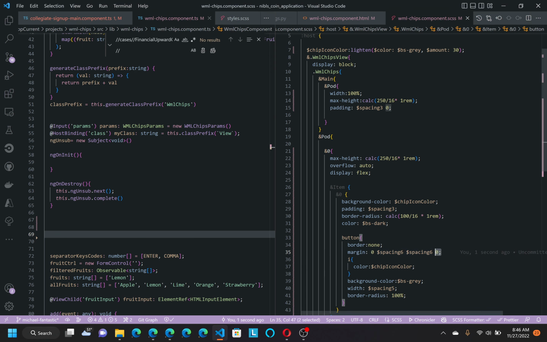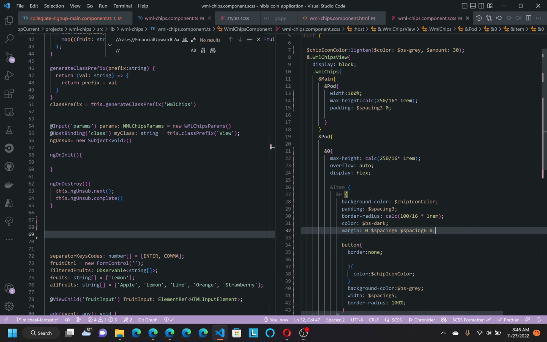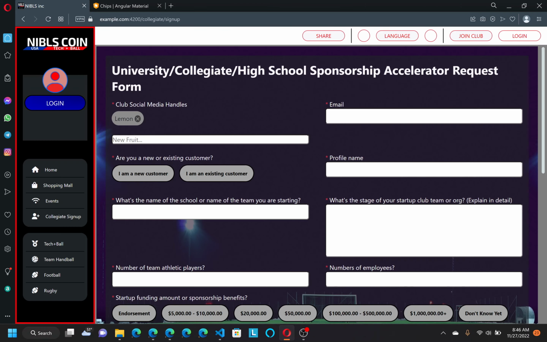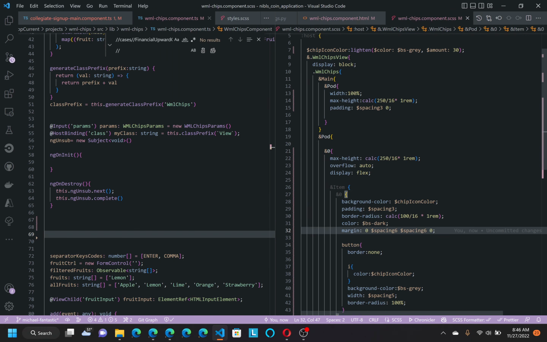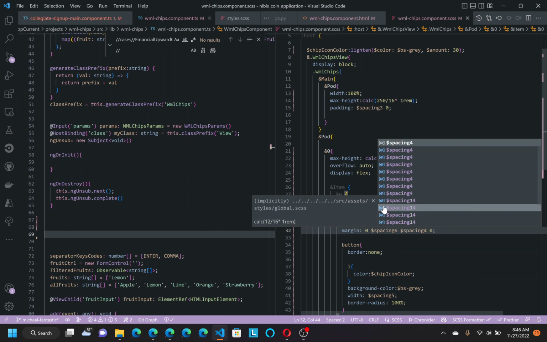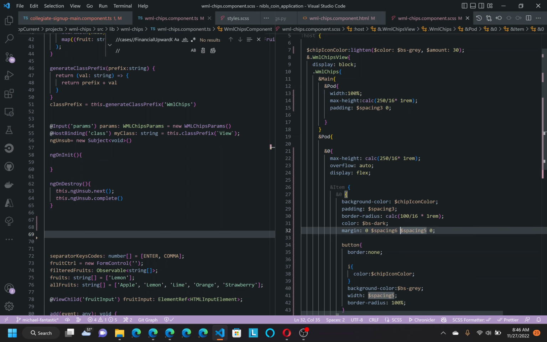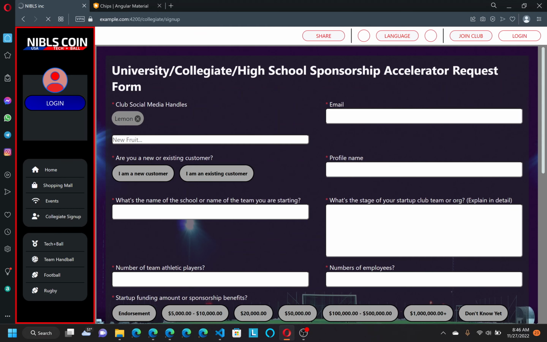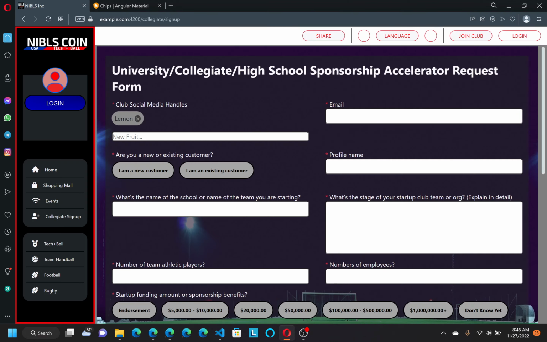Okay, not intended. I think this is the wrong button itself. So for this, this is really a chip. So now I've got some spacing going along. So I think we'll just leave it at spacing 5. I think that'll be appropriate enough space. All right, so that chip is looking good so far.